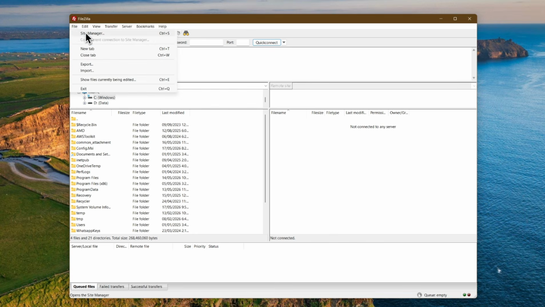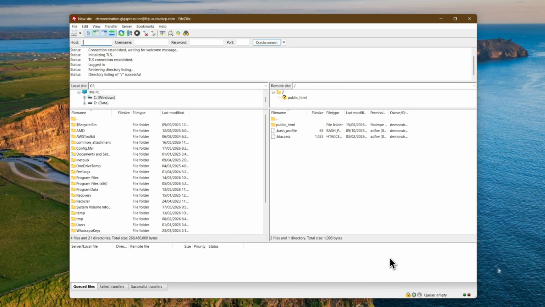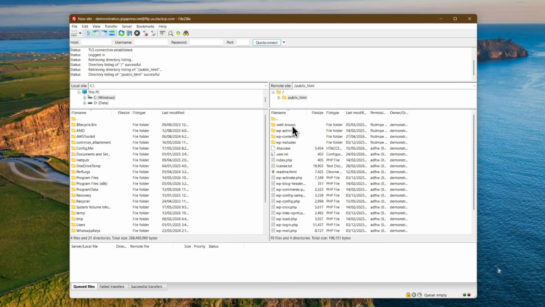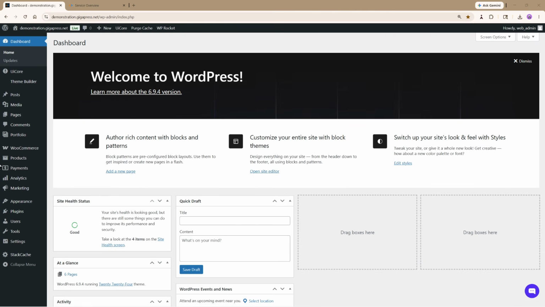If you can't access your WordPress admin area, open FileZilla. Connect to your site and go to the root folder, usually public_html or your domain name. Locate the wp-content folder. Inside, find the plugins folder, and then rename it to plugins_deactivated. If you can finally access your dashboard, that means one of your plugins is causing the issue.